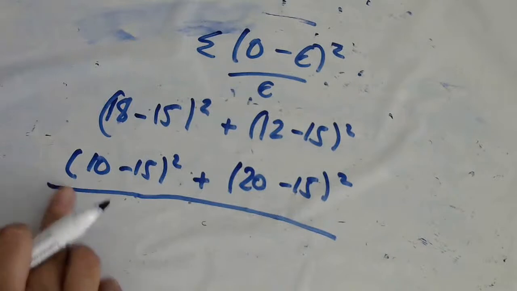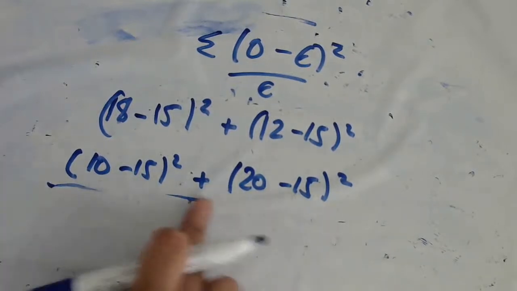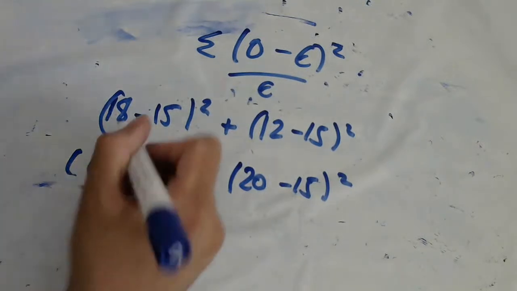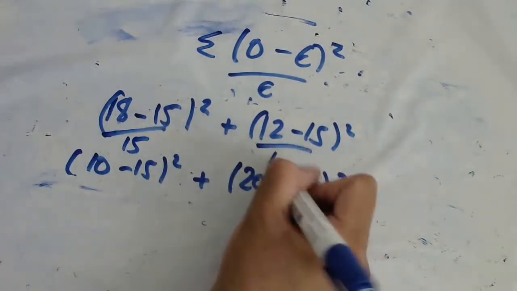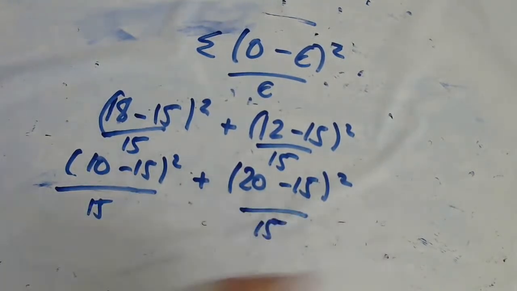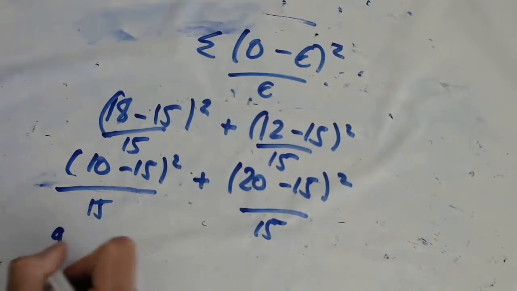So each one of these, I think probably the best way is if I divide each of them by 15 individually rather than do it like that. So that's what you see. My apologies, that wasn't as clear as it might be. It still works the same way, actually, because really all I've done is factorize out 15, but I think it makes more sense if I do it this way. Yeah? So 9 over 15.